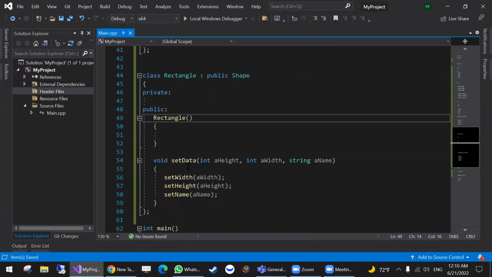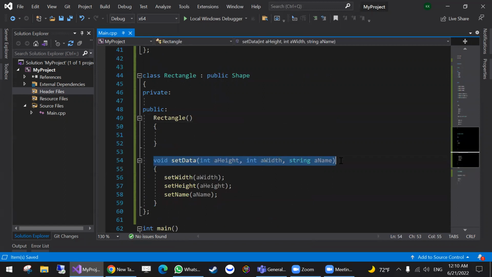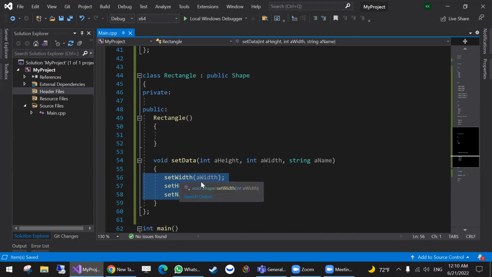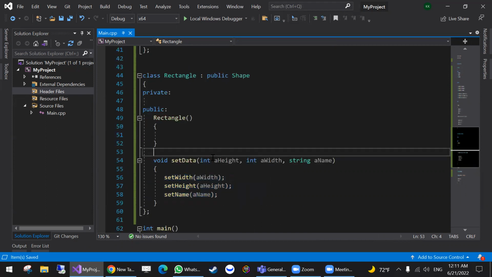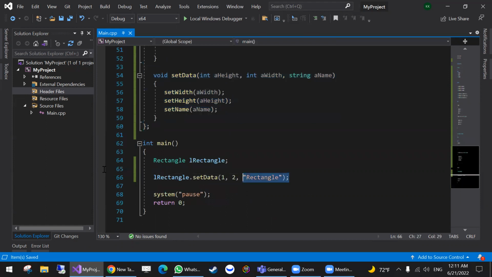It's still limited access because, it's true that this is public, but you can set them based on your condition, based on whoever wrote the class design. For example, I can control it by saying if the width is negative, don't do anything. If the height is negative, don't do anything, etc. Or I can print an error. So the public world can't just set values randomly. It's controlled by the class.